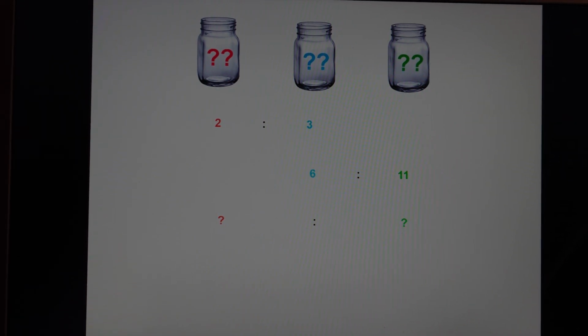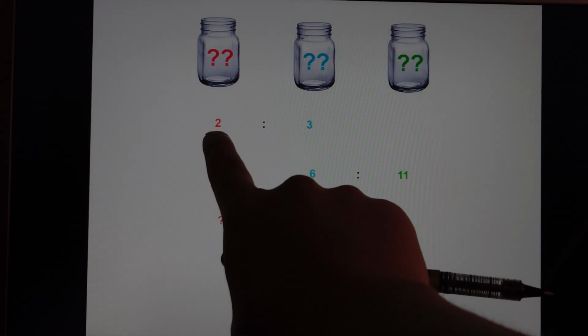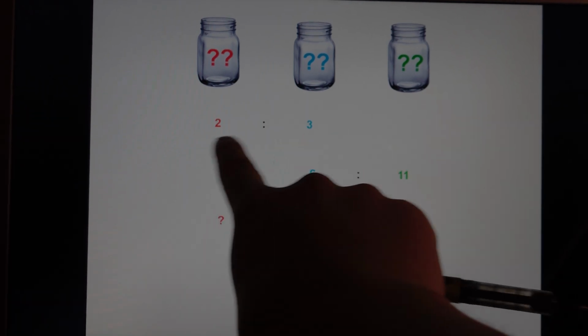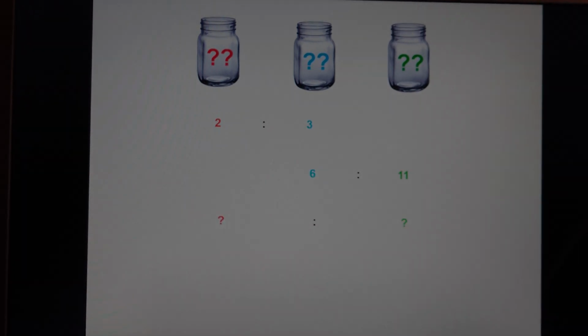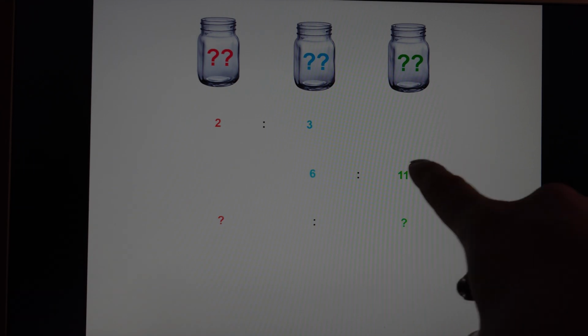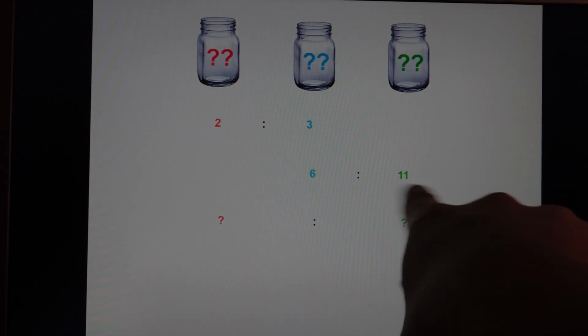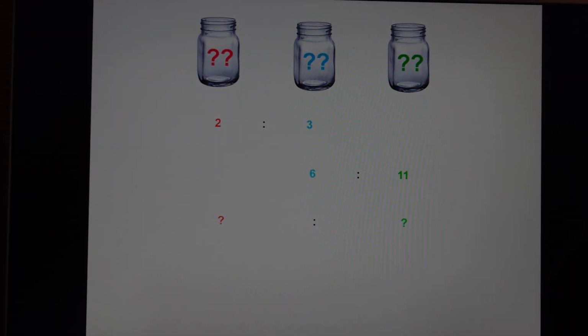Now, I want you to consider a variation on this, where I'm not going to tell you how many sweets are in each jar. So it's a complete mystery how many reds there are, how many blues there are, and how many greens. So we don't know how many sweets are in each jar. However, I do tell you that if you take the number of red sweets and the number of blue sweets and you simplify that ratio, you get 2 to 3. And I tell you that if you simplify the ratio blue to green, you get 6 to 11. Now, I've absolutely no idea how many red sweets there are, how many blue sweets there are, how many greens there are, but I am going to give you that the simplified ratio of those two pairs are 2 to 3 and 6 to 11.